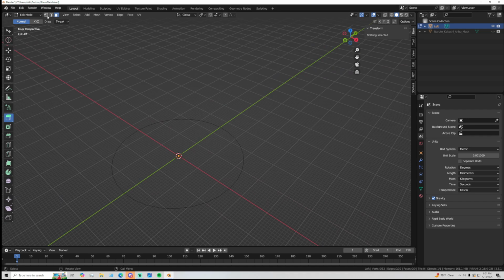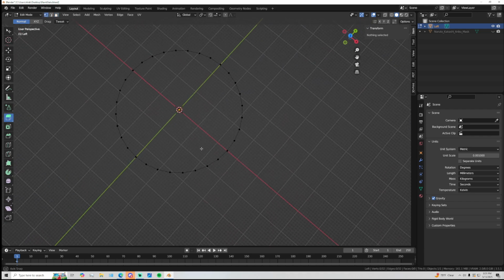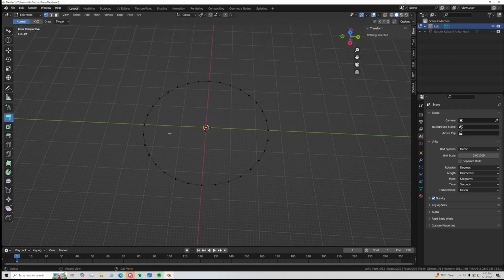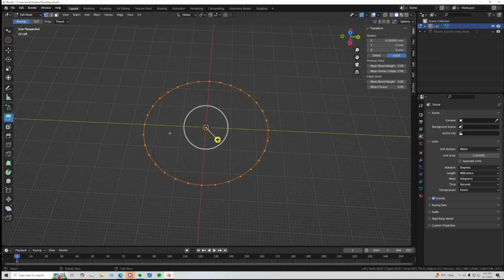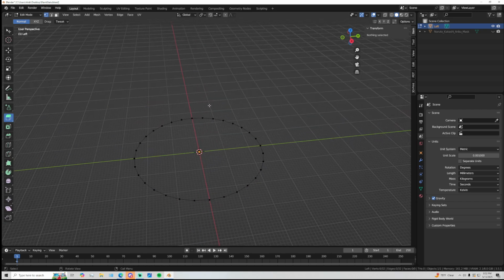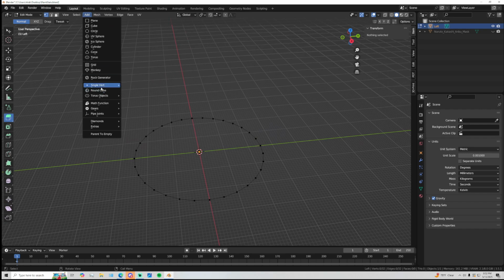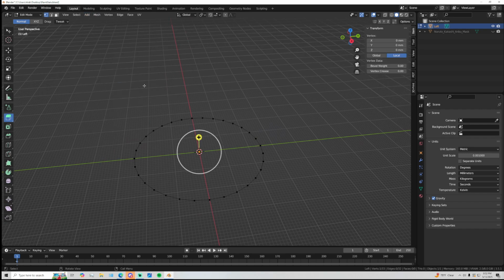How many point vertexes did I put on this? That's not way too many. I'm thinking. Add a single point, put it in the middle, hit, what is it, F? No. E. There we go.